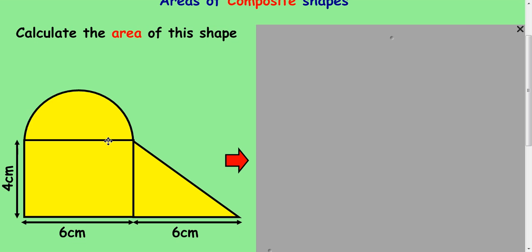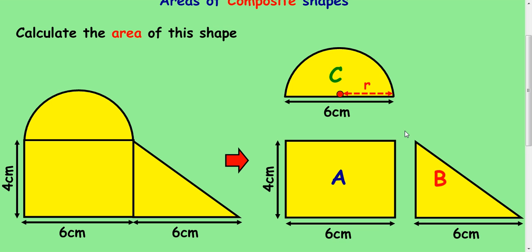the shape. Now, the easiest way to do this is to break it into three parts, and you do this like this. Part A is going to be the rectangle, B the triangle, and part C we've got a semicircle. So there's three separate formulas we need for this. To work out the area of a rectangle, you need length times breadth. From the diagram we can see the length and the breadth are 4 and 6.